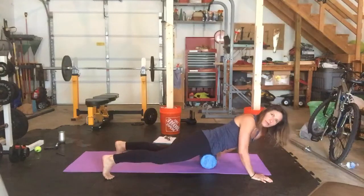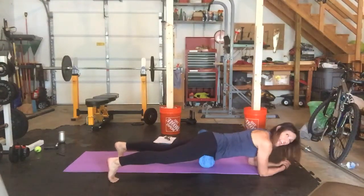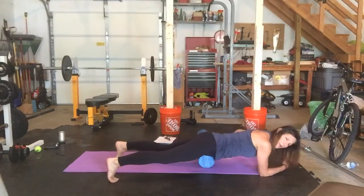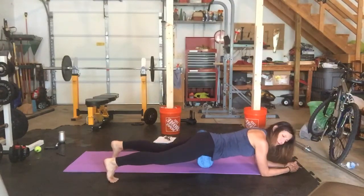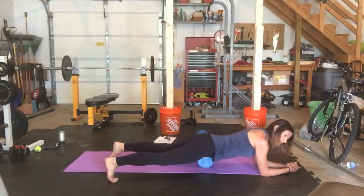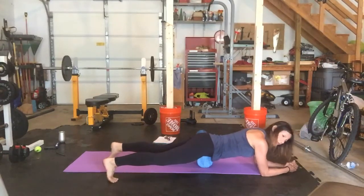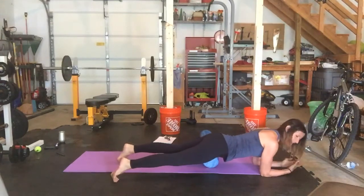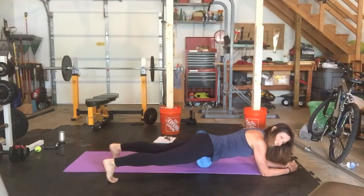And again, I'm going to keep the roller here at the end. Okay, so I'm not in the middle, I'm keeping this down at the end. And then I'm going to use my right foot, both my feet are tucked under, and I'm going to use my toes to help me roll here. Okay, maybe we're keeping that belly drawn in a little bit so that we can keep a neutral spine as we're rolling. Okay, about an inch a second.